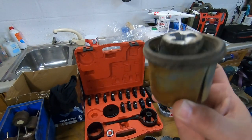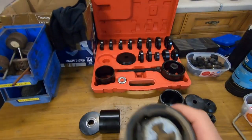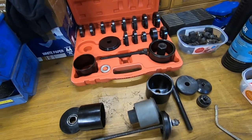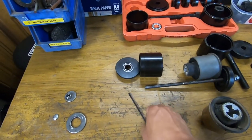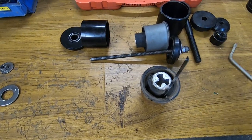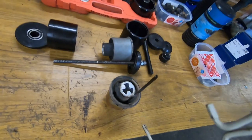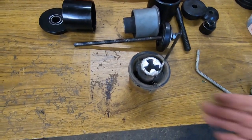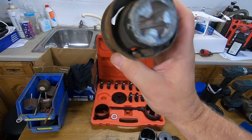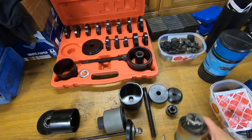But yeah, getting the old one out was probably easier. Well, it was a lot easier. Ultimately, because there are holes in the new one, on the old one you can see where I cut. I just put a junior hacksaw through there. When this is mounted in, I'll show you when we get there. I put that upside down, so I'm cutting the wrong way. It did come out a couple of times, but because it's plastic, I managed to saw through it and crush it easily. Put a chisel up, you can see there, and it knocked out really easy once I'd done that, which is good.